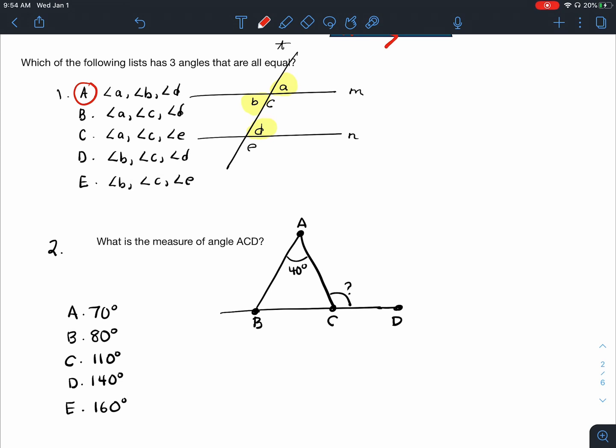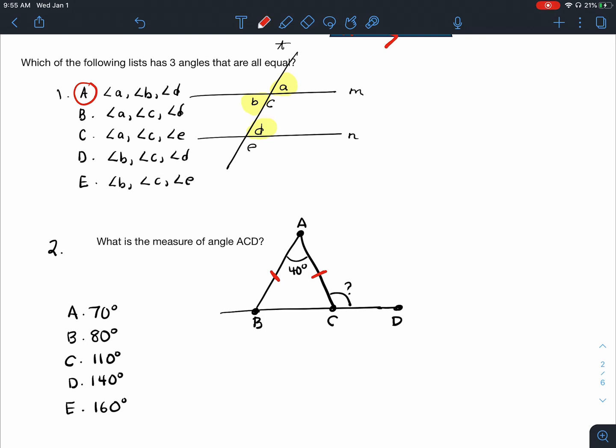Okay, here you can see that you are given, I think there's a little bit more detail in the paper that you got. It gave you some more details here. It actually said that this was an isosceles triangle, I believe, and it referenced that AB was equal to side AC. So I'm going to add that to the picture here. Okay, and they give you that angle BAC is 40 degrees. And the question is, what is the measure of angle ACD? So we're looking for this measurement here.